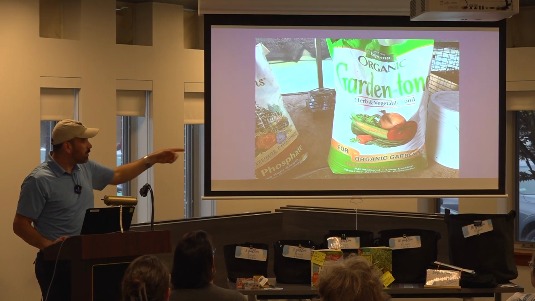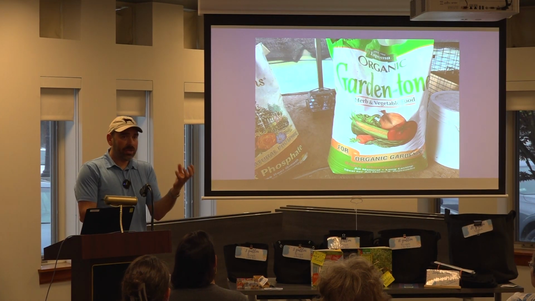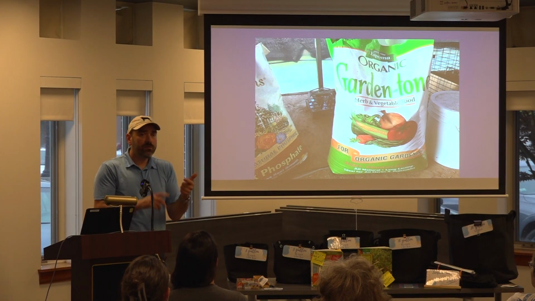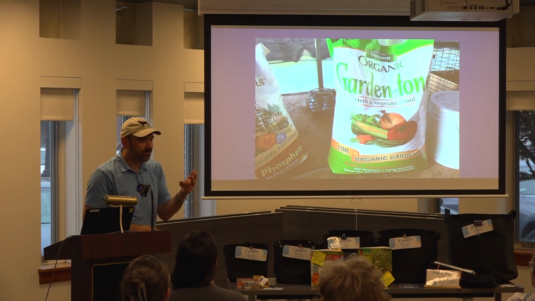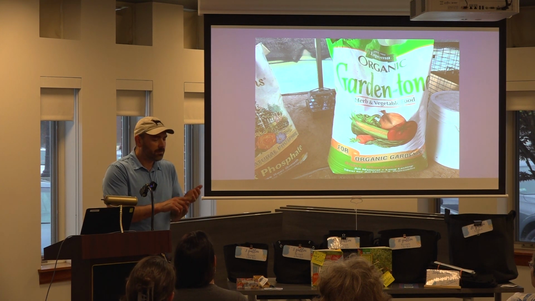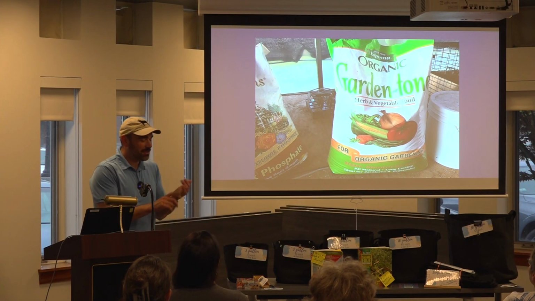That's going to add a broad fertility. So what are the ingredients in this? It's not Miracle-Gro. This is a granule product. It's dry, and it has chicken manure in it, feather meal, bone meal, rock phosphate, and forgive me for forgetting the other one. There's a potassium source in there, I'm forgetting.